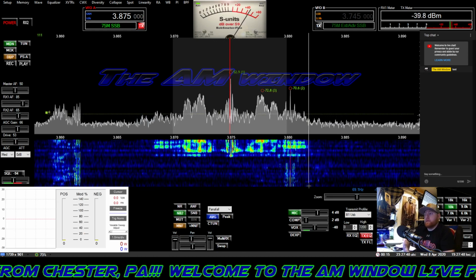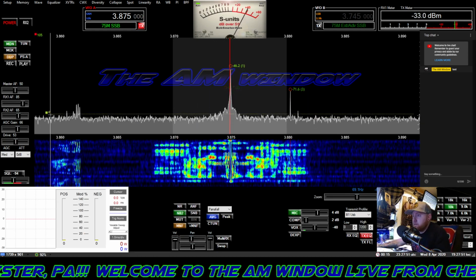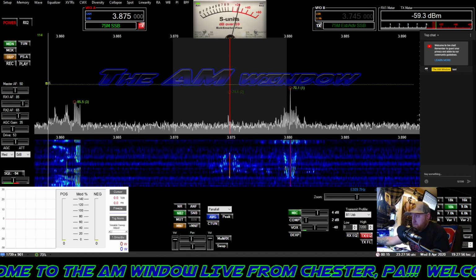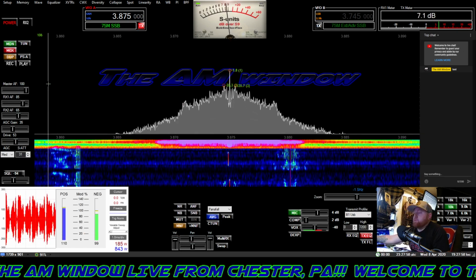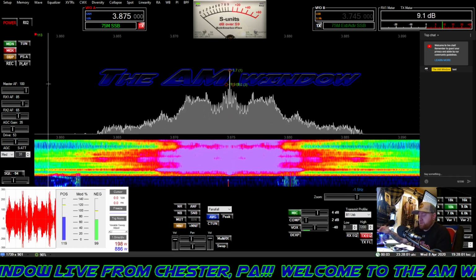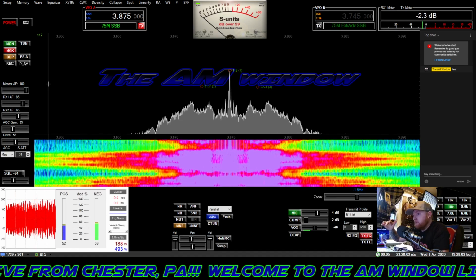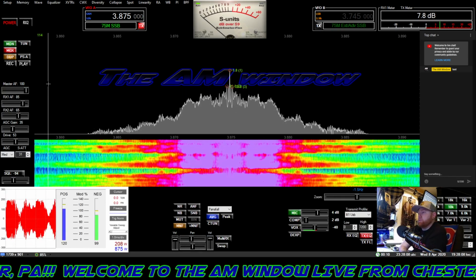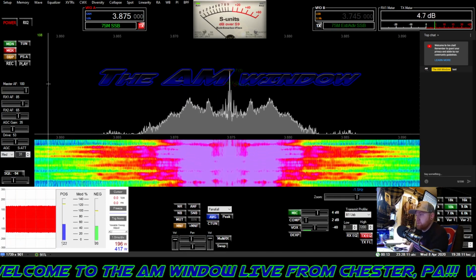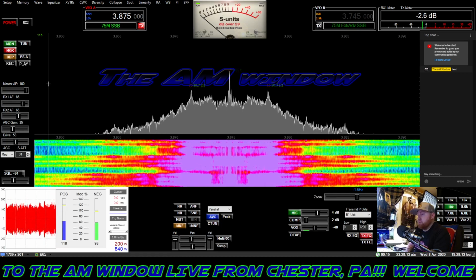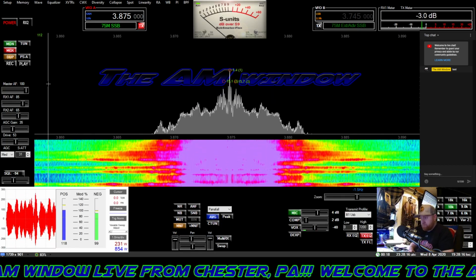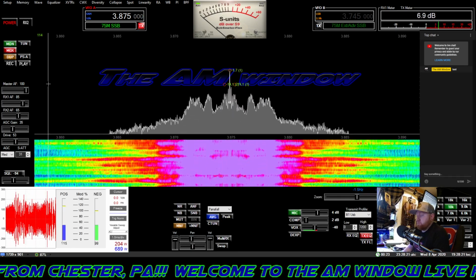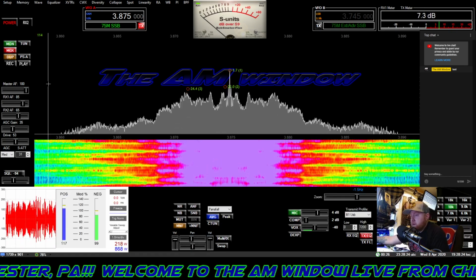Man, this is fatiguing on the ears, this static stuff. It's almost as bad as listening to Billy. It's not real bad on this receiver because I can adjust the AGC gain and move the green line up. Pretty much the only thing that breaks the AGC is strong signals. But I have to have it down lower than normal for some carriers on frequency, but it really helps out with the static crashes.